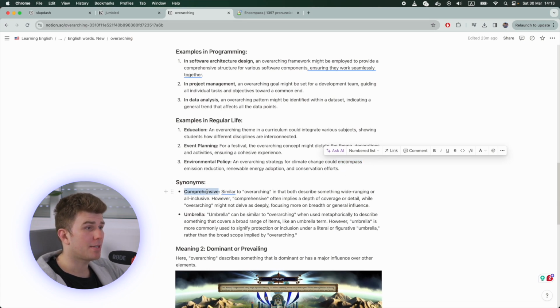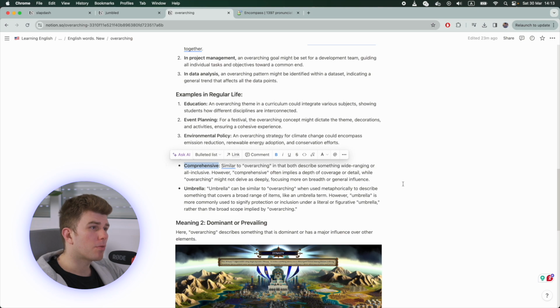Synonyms: comprehensive, similar to overarching in that both describe something wide-ranging or all-inclusive. However, comprehensive often implies a depth of coverage or detail, while overarching might not delve as deeply, focusing more on breadth or general influence.